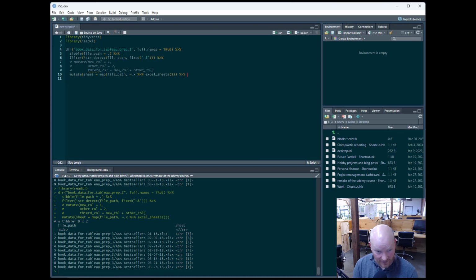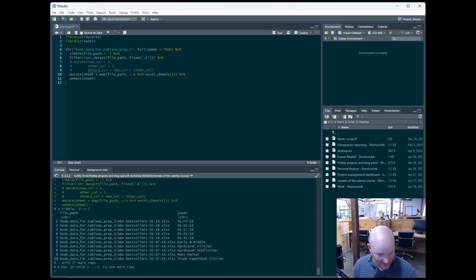Okay, so we want to get all those sheets out, so we want to unnest that column. So that list column, if we unnest it, now we actually get the text of the sheet. Okay, so the next step is to import all the data from all those different sheets. So let's do it. So mutate sheet data equals map. We need two objects now. We need the file path, and we also need the sheet. Okay, there's only map and map2, and if you want to go beyond that, there's pmap. Okay, I'll come back to this in a second.